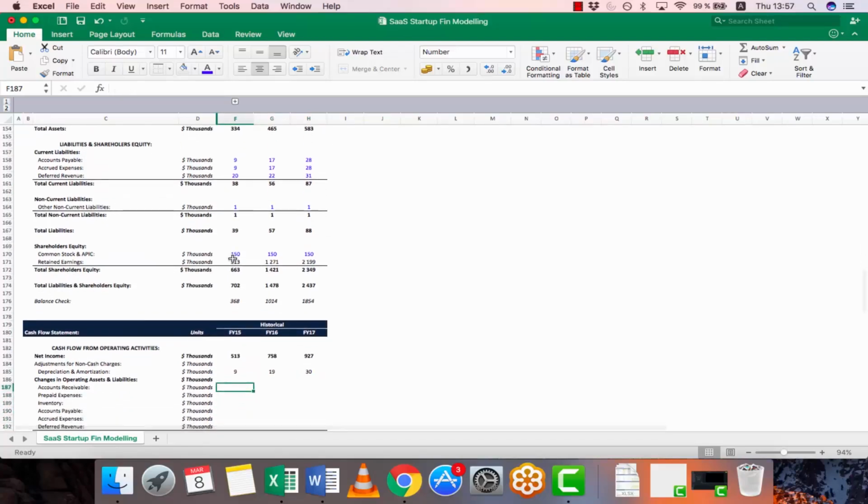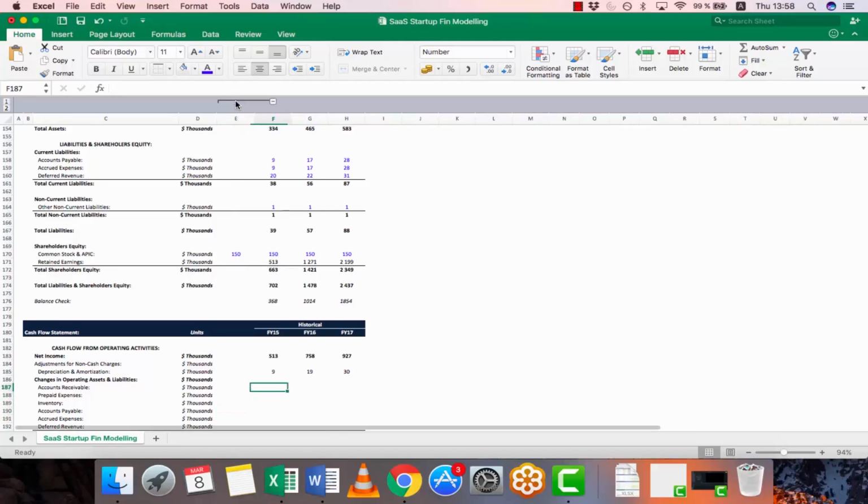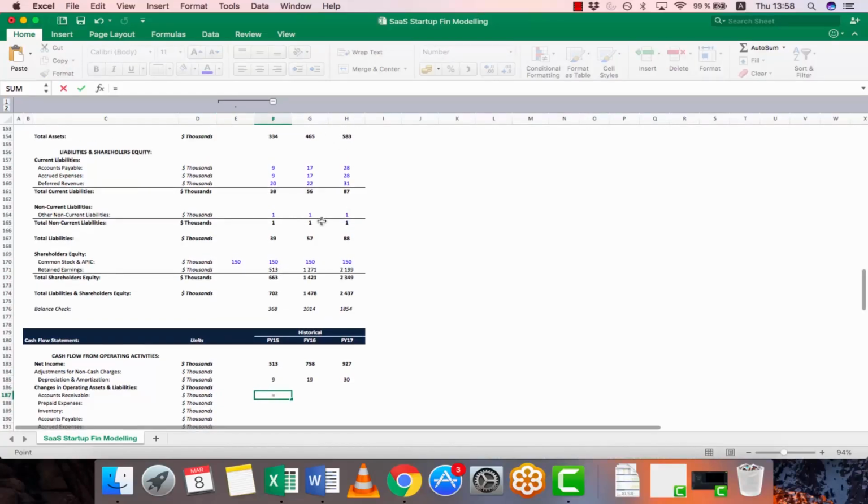Super. Then accounts receivable. For these operational items, there is a rule of thumb. If assets increase, it means they consume our cash, so our cash flow goes down. But if liabilities increase, it means that we are getting cash. So if, for example, accrued expenses increase over time, we are increasing our cash. So super, let's do that. Let's expand our hidden item and just link that to the balance sheet. So accounts receivable.